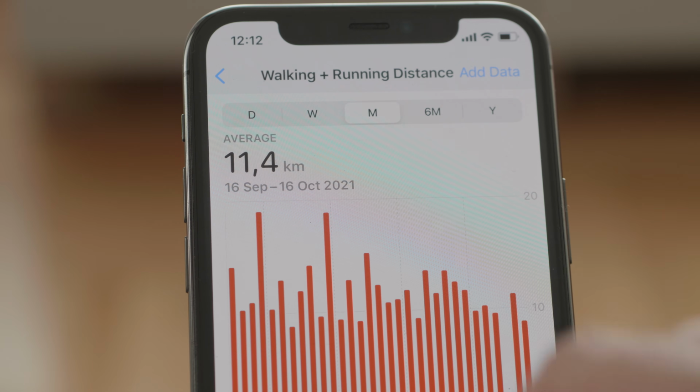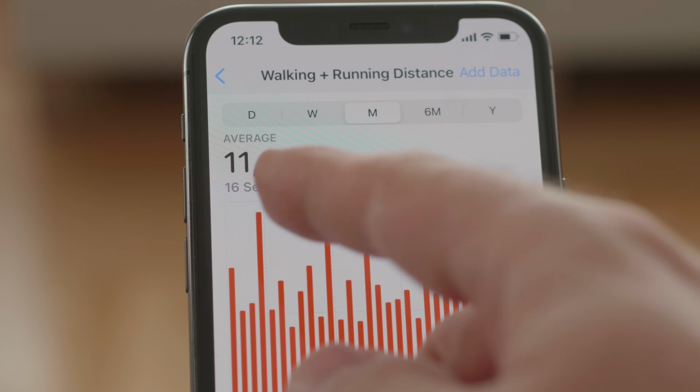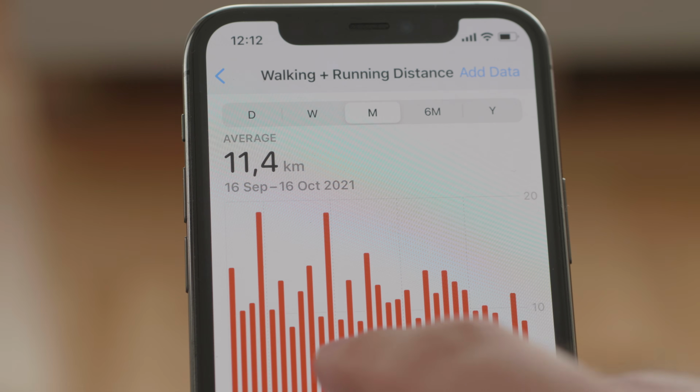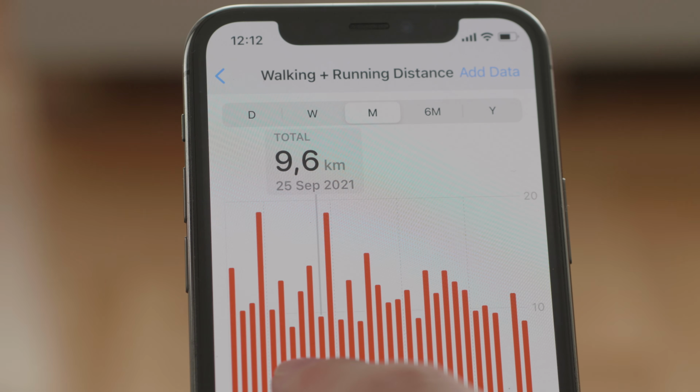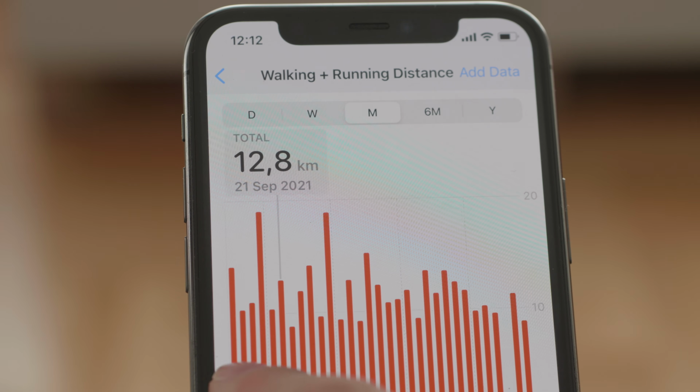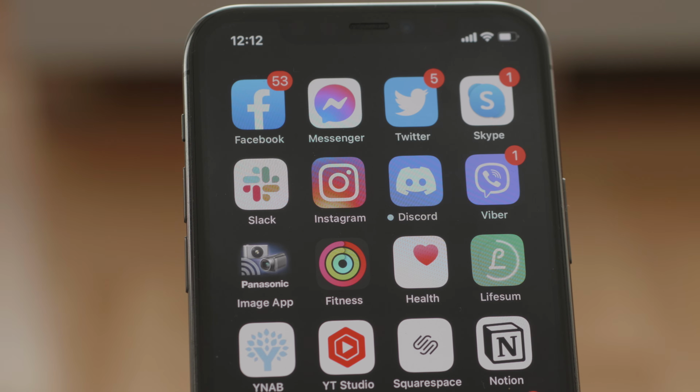Let's say I want to check how many kilometers I did the past month. I go into the Month tab, and the only thing I see is the monthly average. The only way to get the total for the month is by adding up all the days one by one, which is ridiculous. This is a really basic functionality, but for whatever reason, it's just not there. Or if it is there, it further showcases how bad the UI is.